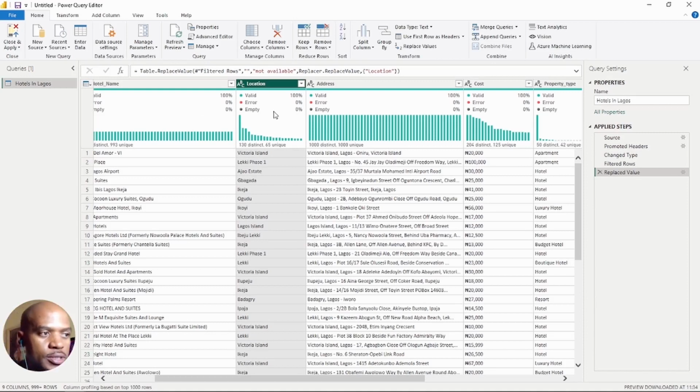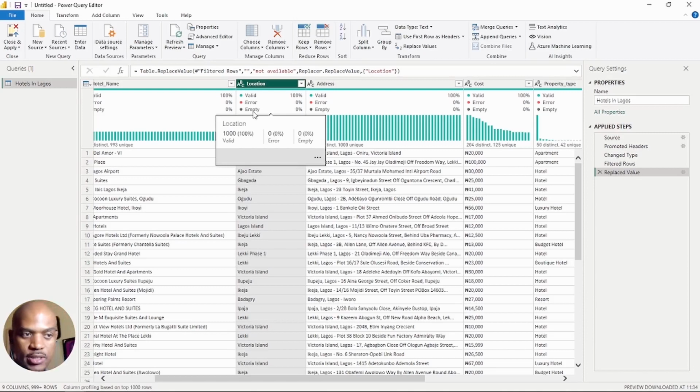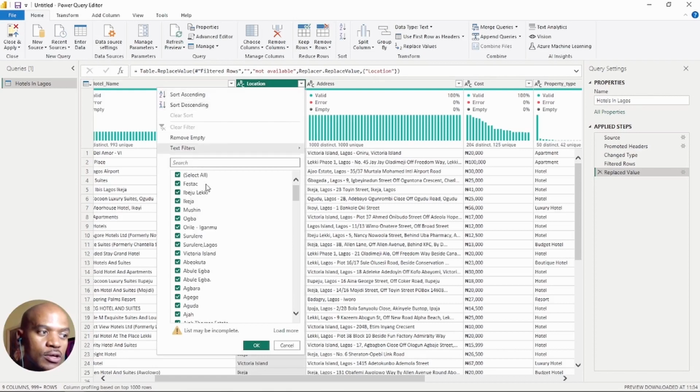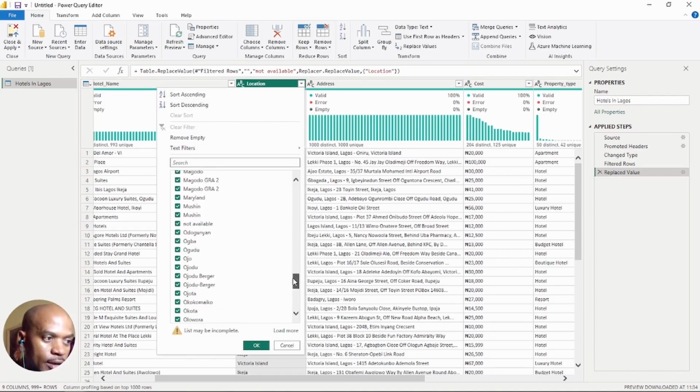Now, have you noticed we had an error of 1% initially? We had empty rows. Now you see, number of valid is 100. If we go back to this filter, we no longer have blanks. If you scroll, since it's in alphabetical order, you now see we have not available as an entry. Good.